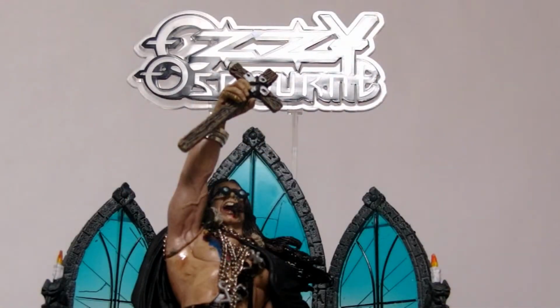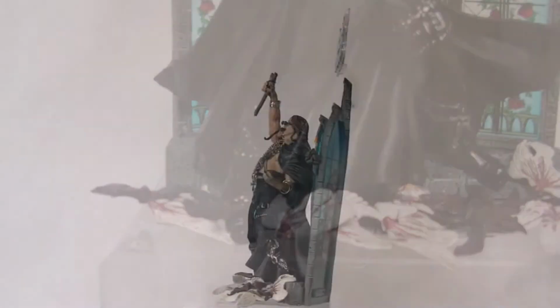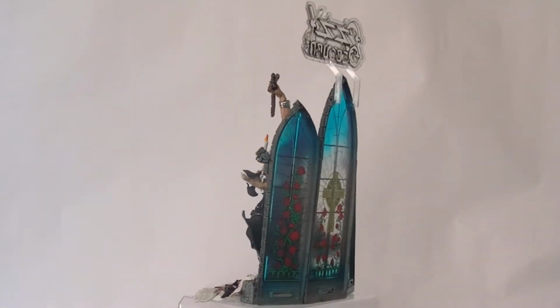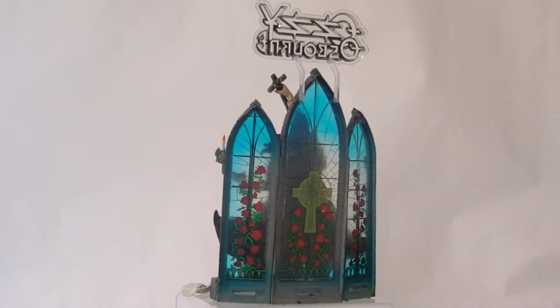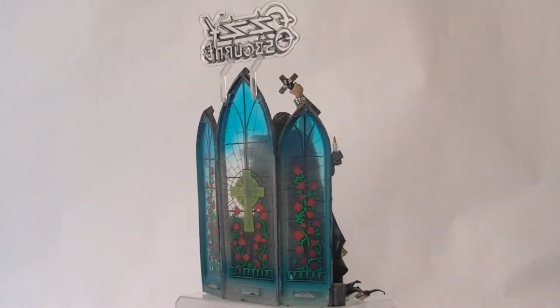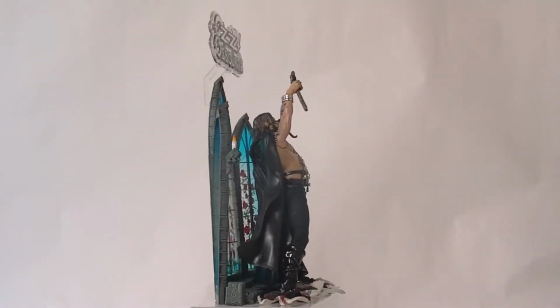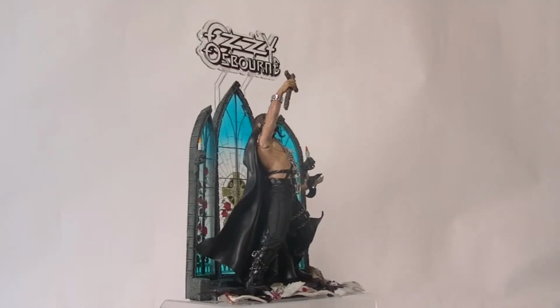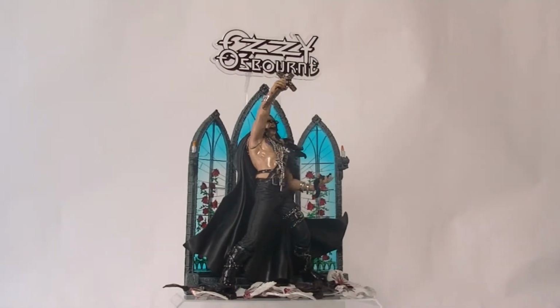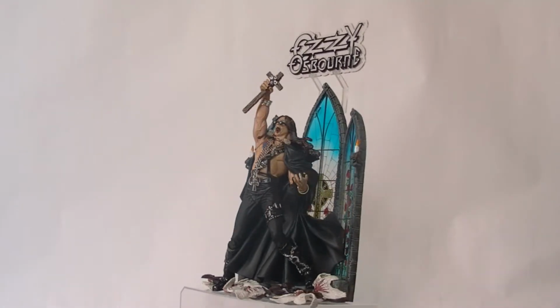It's a shirtless, tattooed guy standing in front of a church holding a cross, wearing a cape, and surrounded by headless animals. And that's the other thing. Ozzy bit the head off of a dove once, and he has never been particularly proud of that. He bit the head off of a bat because he thought it wasn't real, and he's never been particularly proud of that. He's even gone on record lamenting that those 2 things have followed him around for his entire career.